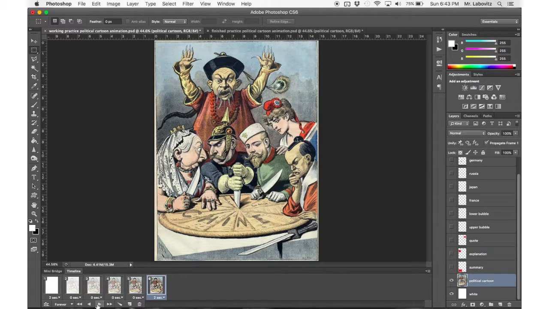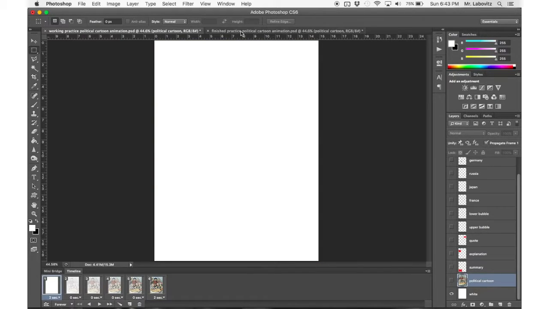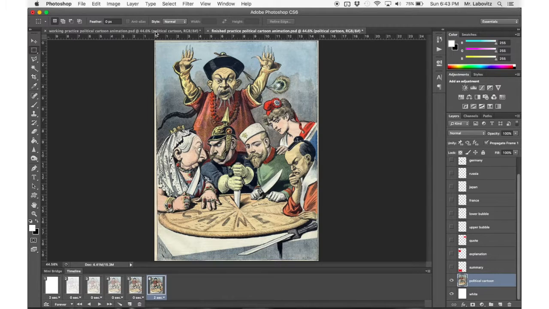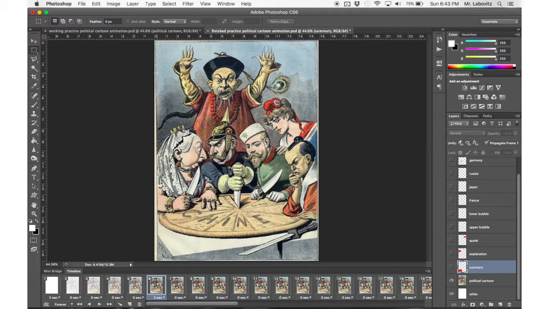The last step would be, well, do I want it to repeat forever? 3 times, once, I could have it repeat as many times as I would like. So for this animation, the pattern is quite simple. I have my different areas that fade in with 0 seconds of time in between the fades.